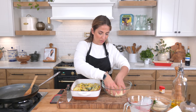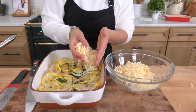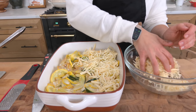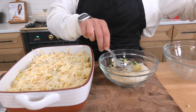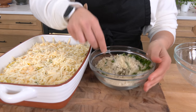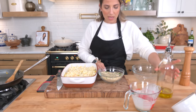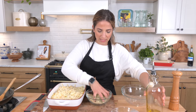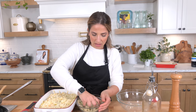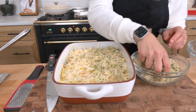In here I have my mixture of cheeses: I've got mozzarella, I've got gruyere, and I've got parm. Sprinkle that all over. Then for something crunchy I just take panko breadcrumbs — these are Italian panko breadcrumbs which I actually really love because they're nicely pre-seasoned. And then I added a little bit more parmesan cheese and some fresh parsley to this. I'm going to add a little bit of olive oil; I want these to be damp in the olive oil, and then I sprinkle this over the top and you get cheesy deliciousness and crispiness.